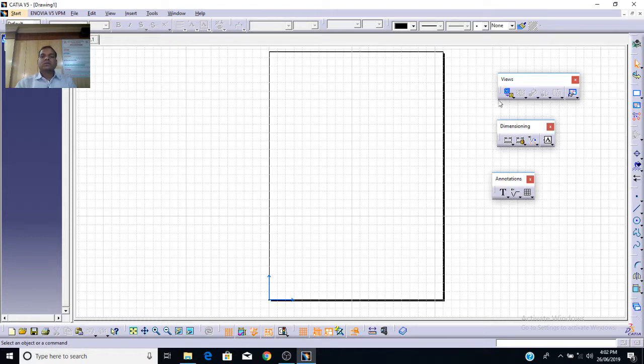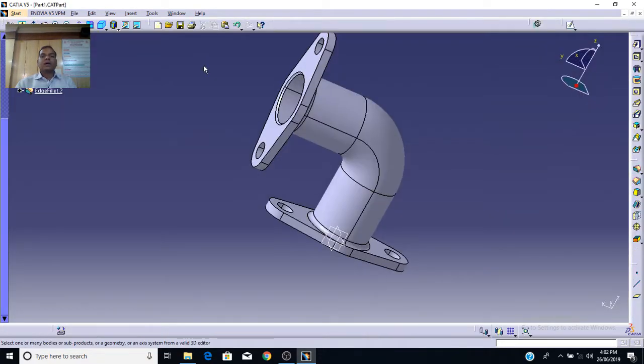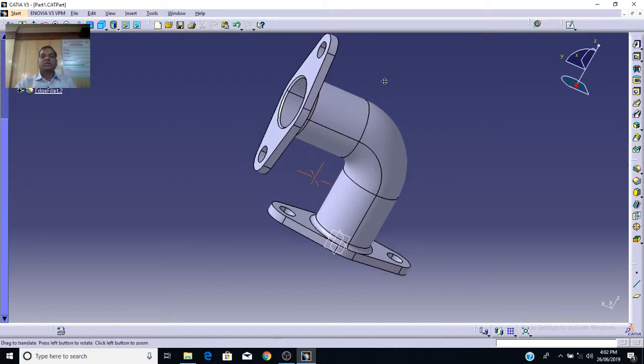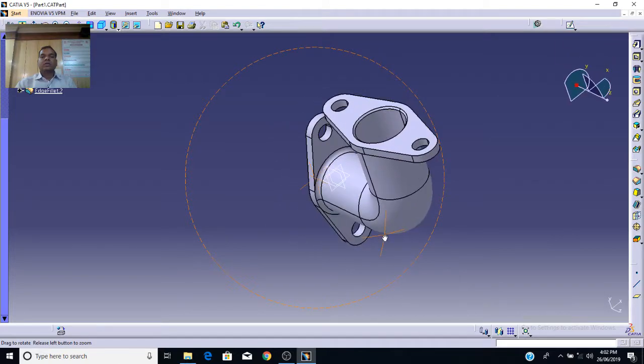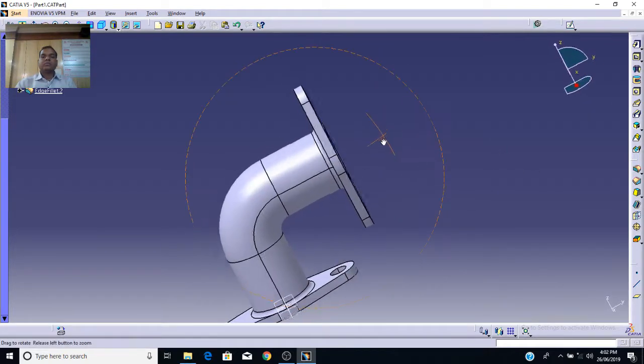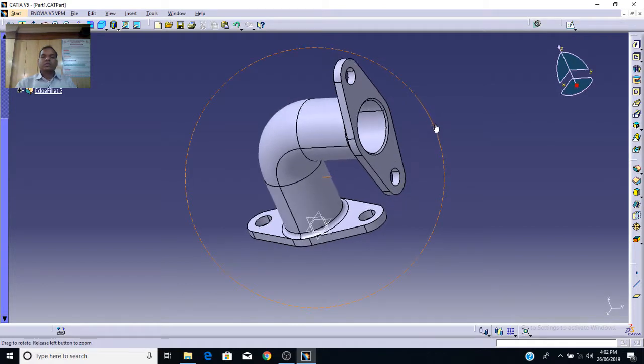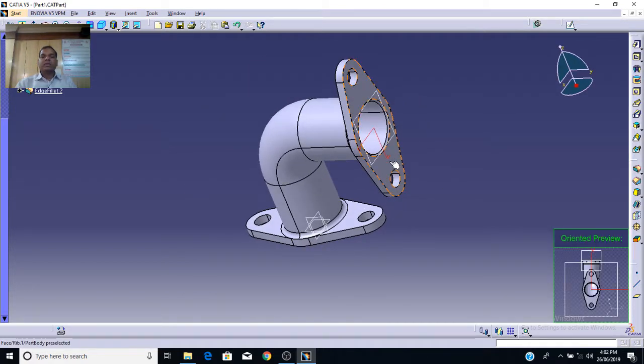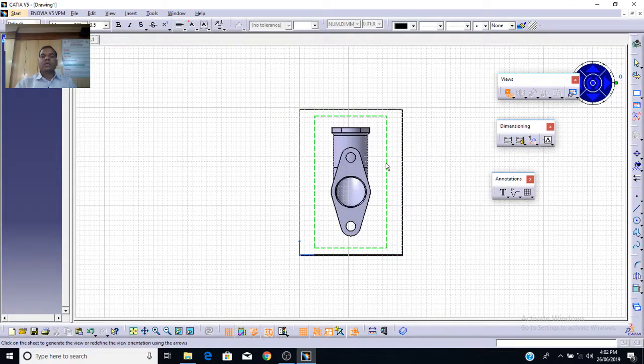Now, I should use this first command of front view, and I should bring the front view of our model. Just click on front view and go to window, select that particular part and give the direction for the 3D. So, let us consider this will be my direction for front view. I am looking from this side. If I click here, I will get this kind of front view on my screen.